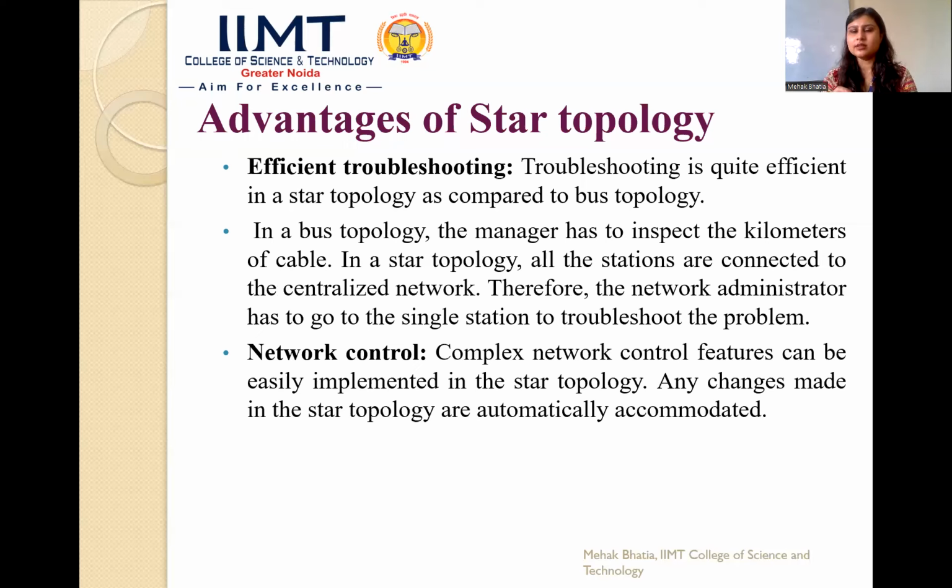So the network administrator doesn't have to look at all the extensive cabling which was present in the bus or the ring topology. Here in star topology, it just has to go to the centralized station and check out the problem if there is any. So this is the advantage of the star topology, that troubleshooting is efficient.